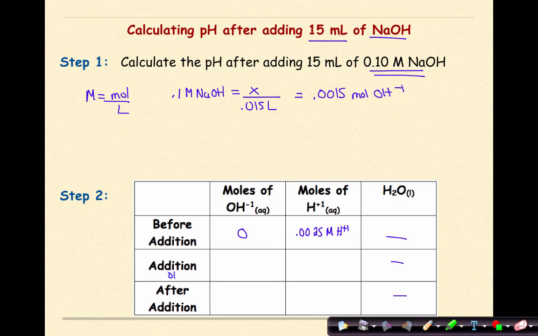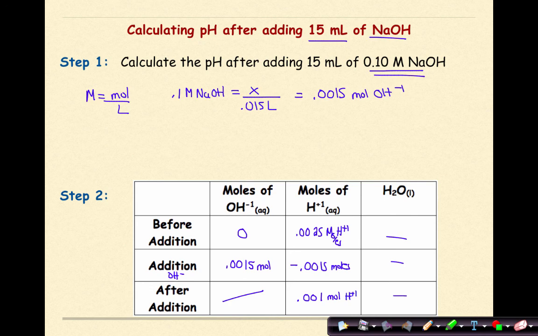The addition of the hydroxide means that I am adding 0.0015 moles of OH here. I need to subtract that from my existing amount of hydrogen ions, so subtracting it, 0.0015 moles. This should really be moles, not molarity. As a result, my moles of hydroxide ions are neutralized. And how many moles of hydrogen ions do I have remaining? Well, I have 0.001 mole hydrogen ion remaining.